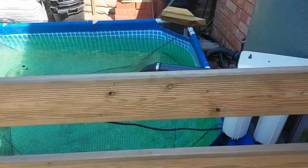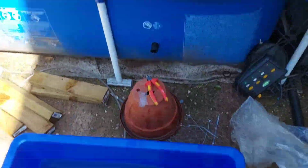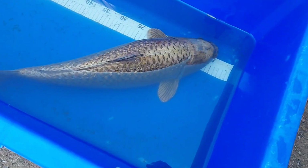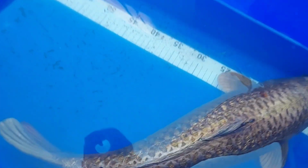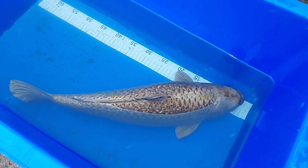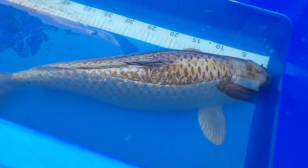So I've got the temporary pool set up, so he's going to go in there, and just going to do a scrape on him. Obviously this ain't going into my main pond for a very long time. I'm going to keep him in the temporary pool for at least 2 months. I'm going to continue to do scrapes on him.